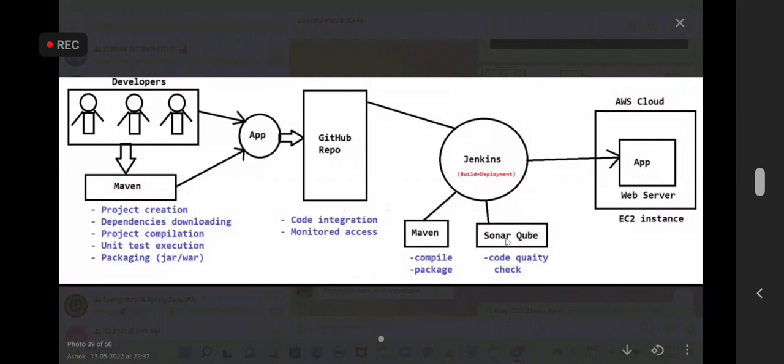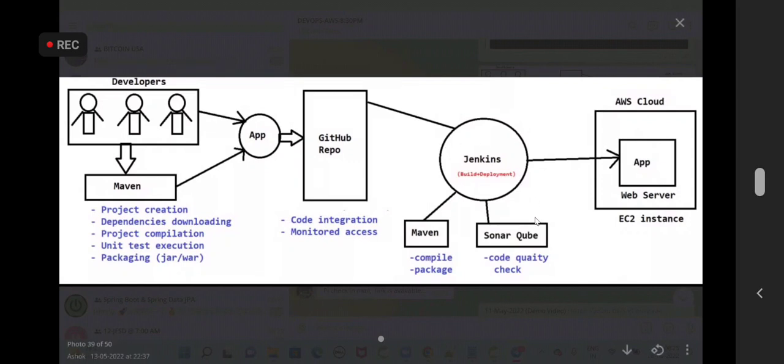When the whole project code review has happened, only if the project quality gate is passed will Jenkins deploy the project into the server. Otherwise, it will not deploy the project, because if the quality gate is not passed, there are some bugs in the project. It will give problems when we run that project. That's why in Jenkins we use SonarQube.